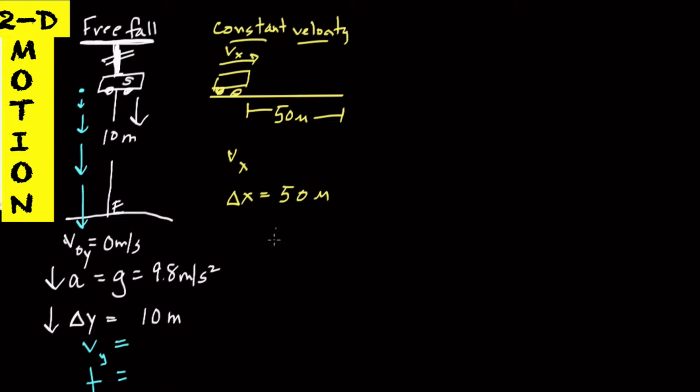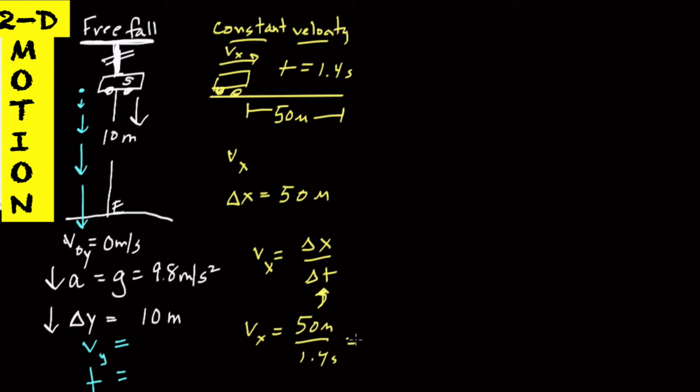And really, I cannot find out what the velocity is unless I know one other variable. In a constant velocity question, this equation can be applied, and I can't find its velocity unless I know the time. But if I gave you the time on this, if I said, hey, this whole event took 1.4 seconds. It took 1.4 seconds for this car to go 50 meters. Then could you find the velocity? Sure. You could say, well, I know the velocity. You just plug in your numbers. It went 50 meters in 1.4 seconds. And when you put that in your calculator, you could find out its velocity, and that would be constant.